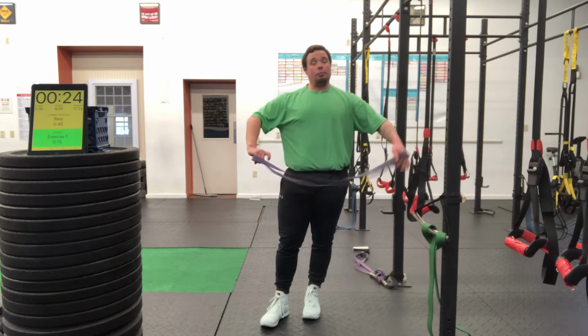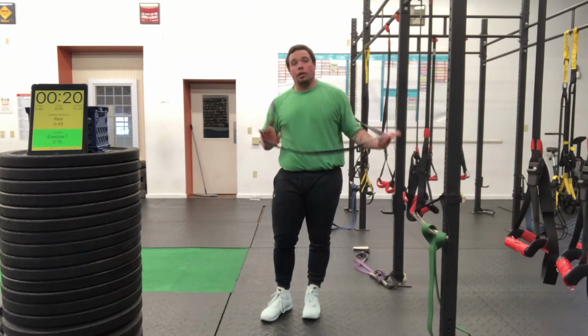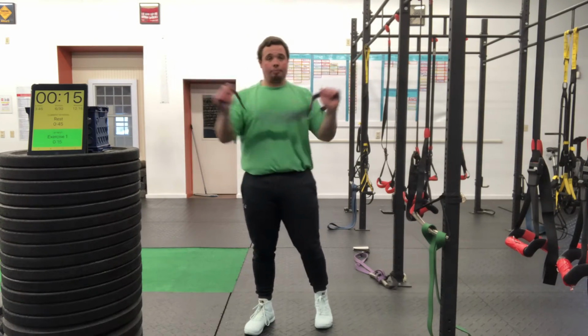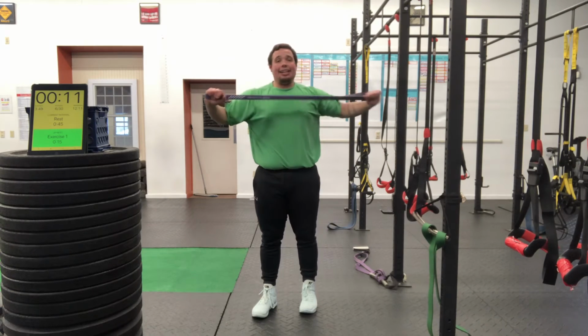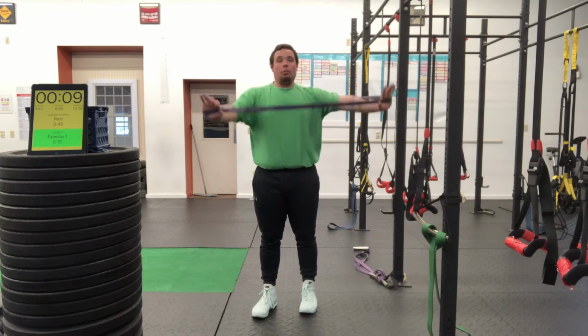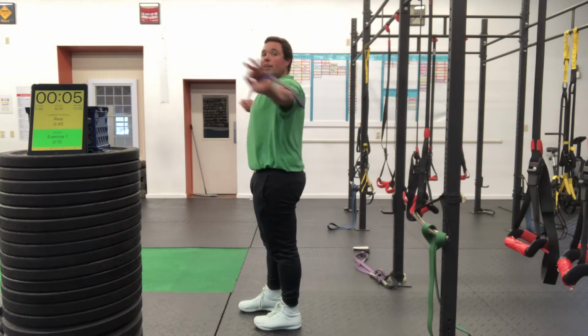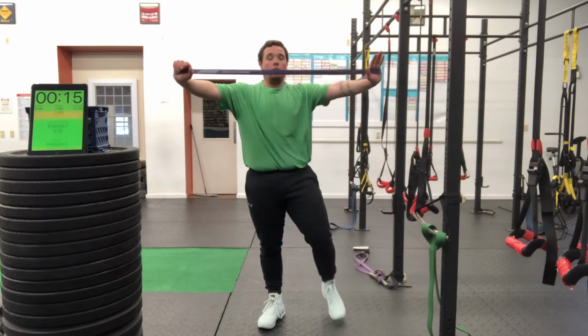If the band is a little bit too much to be able to control, instead of keeping the band doubled up, come inside the band so that you take some of that resistance away. Again, arms nice and straight, so you shouldn't be bending and extending the elbows. Arms stay straight and use the back to pull that band apart. So here we go.